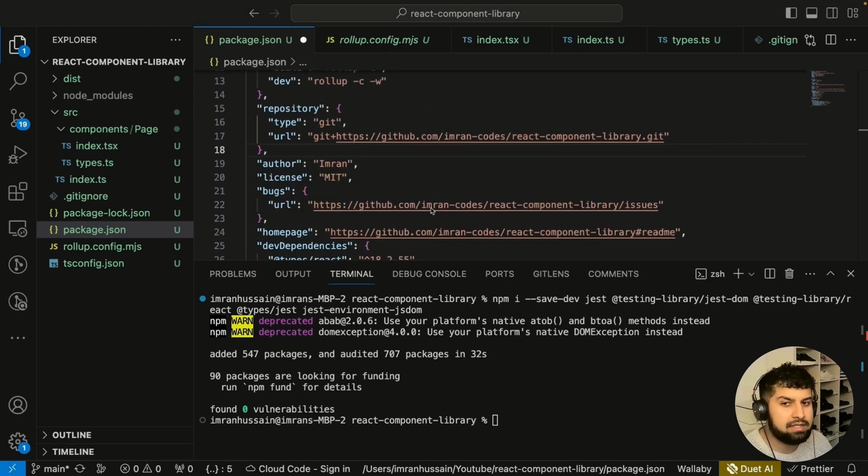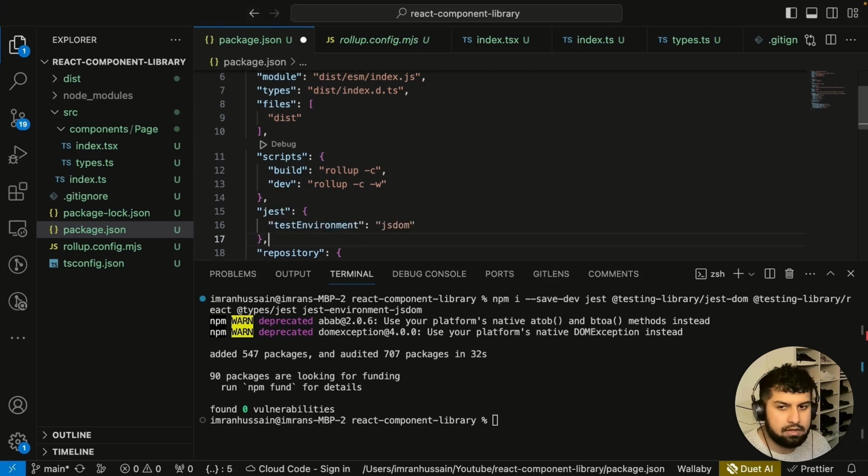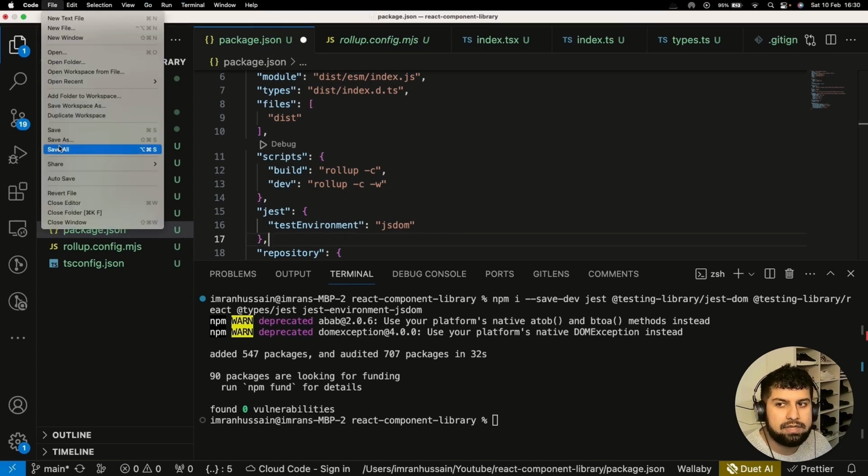All the dependencies are installed, so all we need to do now is add a new object of jest and set the test environment to jsdom, which is for adding unit tests for any browser-like environments. Now let me save this.